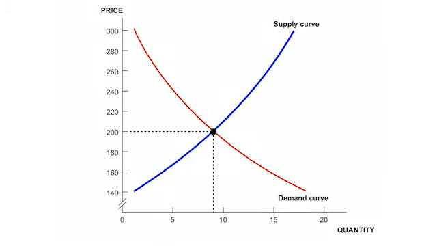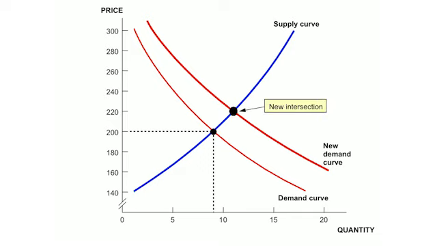Okay, so here's our little picture again. We're starting off at an equilibrium. There's your quantity, there's your price, there's your upward sloping supply curve and your downward sloping demand curve. Now, in this question, what would happen if the demand increases, a shift in demand? There's a picture of that, and we'll call that the new demand curve because we've shifted the demand curve. That's a shift in demand that we're examining to see what happens in the market. Our first prediction is a new intersection, a new equilibrium, with a new price and a new quantity.